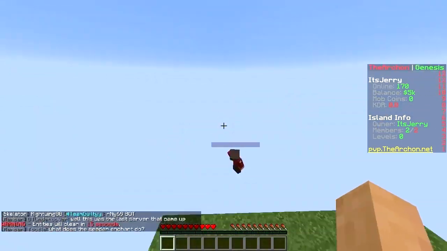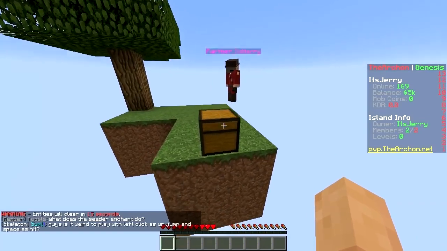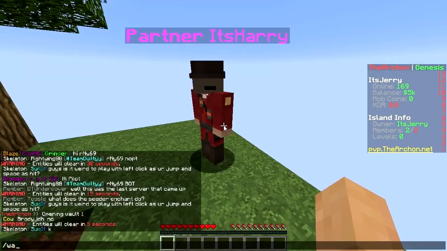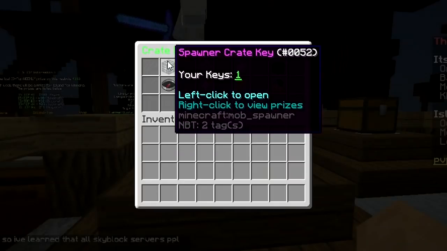Come on. You think we're gonna make like a cobblestone generator and start mining? No, please. God, no. What do you think we are? God, no. Slash warp crates. Boom. Time to win.